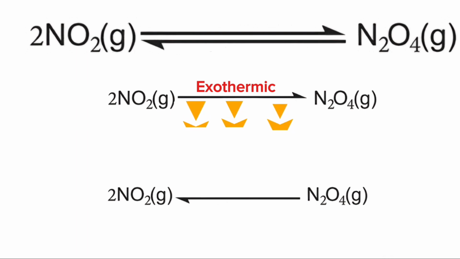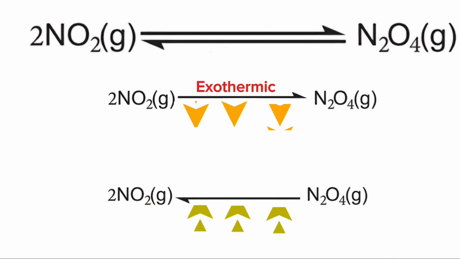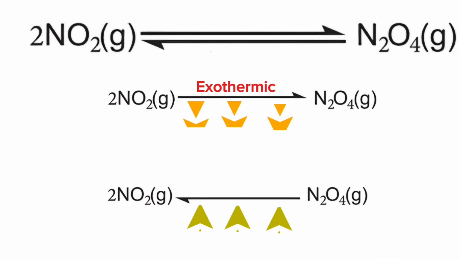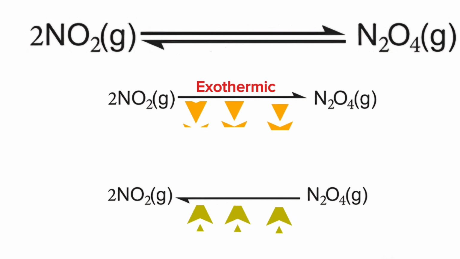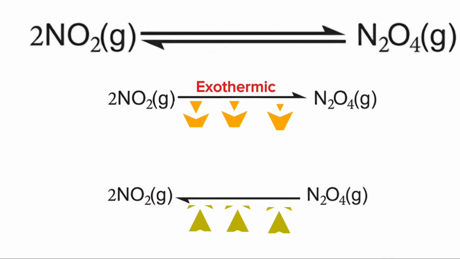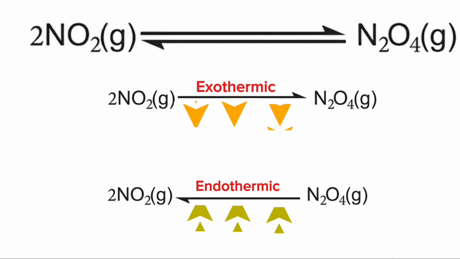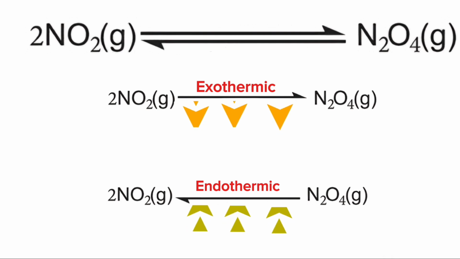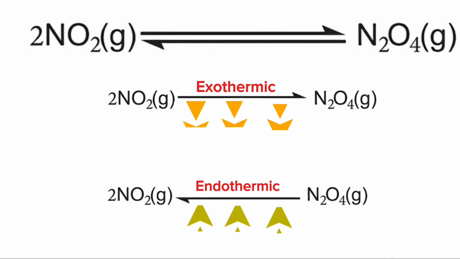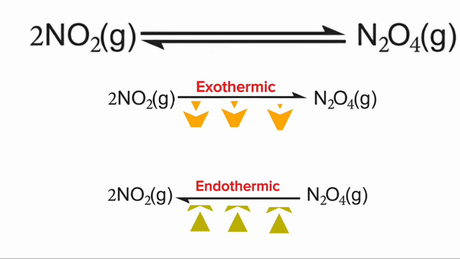Now, when it comes to breaking down molecules or compounds, this requires an input of energy. And this makes sense, right? If you want to break apart something, you need energy for that. So you're going to need energy in order to break apart the dinitrogen tetraoxide molecule to form the two nitrogen 4 oxide molecules. What do we call such reactions? Endothermic reactions. These are reactions whereby heat energy is absorbed from the surrounding. And this heat energy is what is used to break apart the bonds.